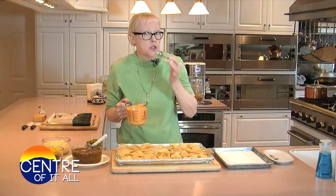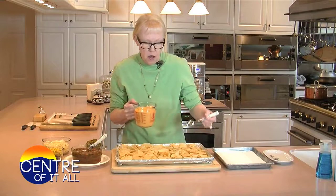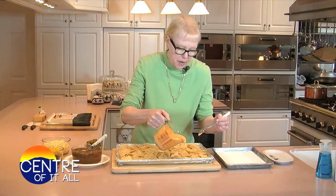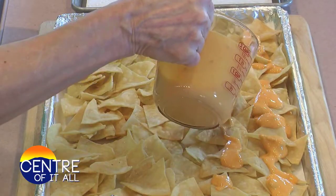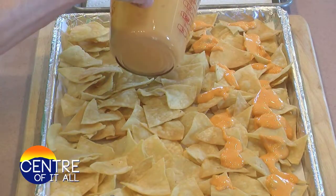I'm going to start by putting some slightly warm queso dip. Homemade or store-bought is just fine. This is kind of the glue that's going to hold all of our toppings in place. And typically, you're going to need about 1.5 to 2 cups, which is about 1 jar, maybe a little bit more, depending on the size of the jar you buy.